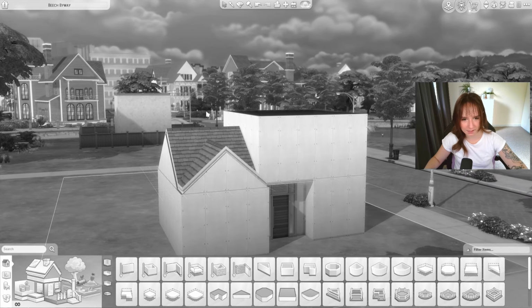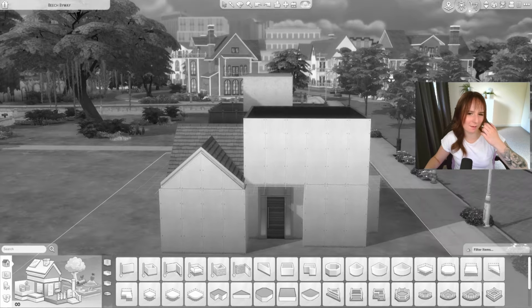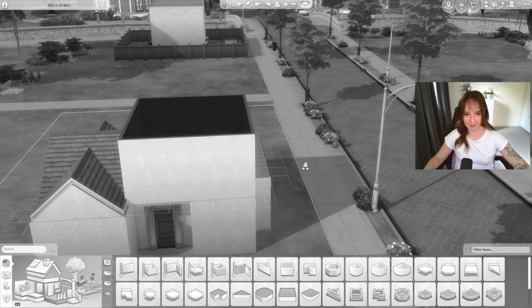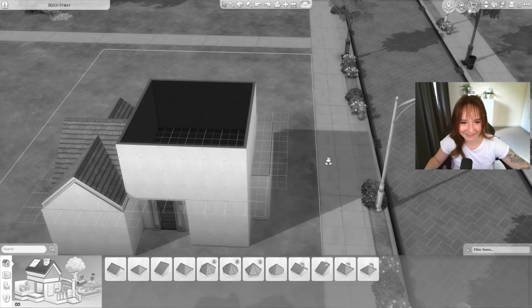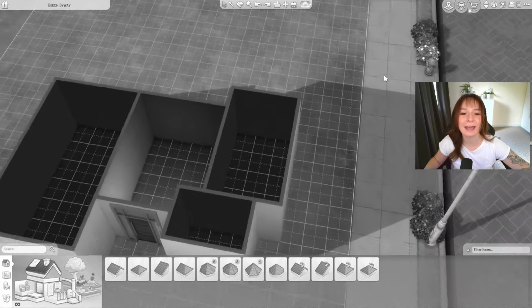Or wait, should this peak be higher than this peak? No, the other way around. I don't know why, but I'm not mad about this. I mean, I'm not mad at it, but I'm not necessarily really mad about it either. But look, I think that would be a pretty cute little small. One second, I haven't even done the layout. What am I even doing?